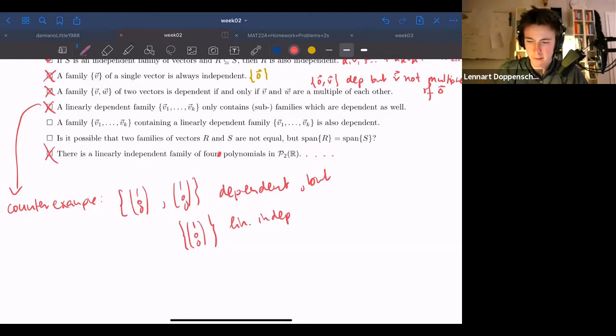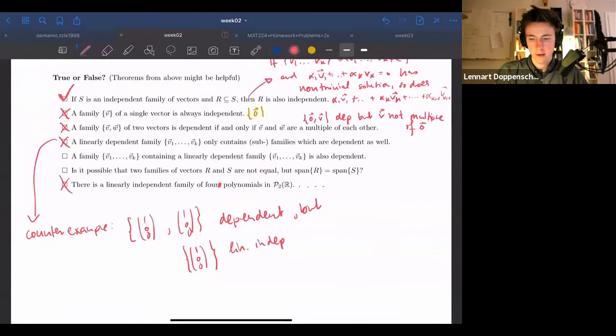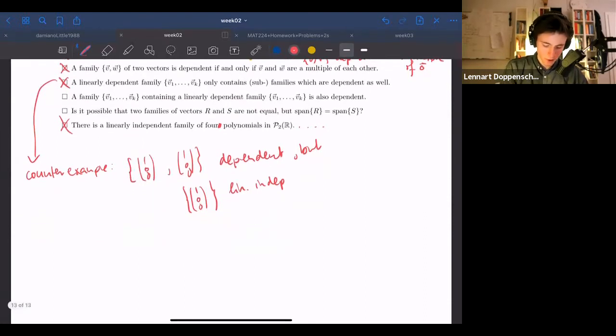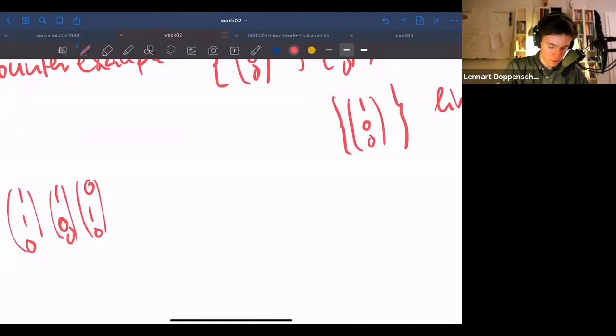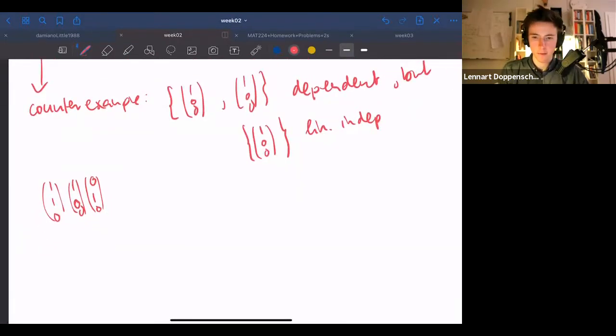Yeah, Gen Z had the same idea, only that it seems shorter. And Andrew has a good point. I guess families are not sets, but it doesn't matter. You can make this argument work without having duplicates. That's not the point here, but it is a good point that maybe we don't want to have duplicates, but still we could have 1 1 0, 1 0 0, 0 1 0. This would be dependent, but if you remove one of them, it would be independent. So that works.